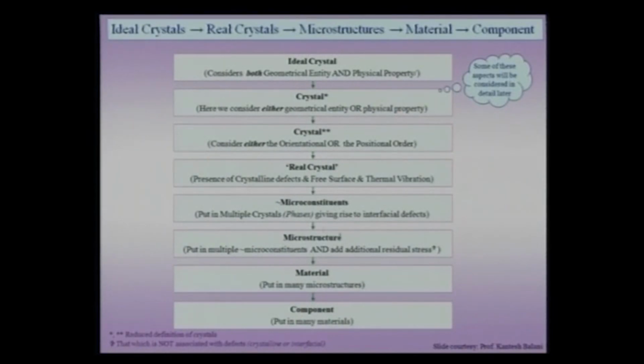More typically, I would like, starting from an ideal crystal, to go down to a more functional definition of microstructure, and finally the component, wherein I am now talking about the performance of a component. So I have an ideal crystal, properties of a microstructure, and finally the performance of a component. So this is our goal, and at least up to the microstructure we will take it up in this course on structure of materials.